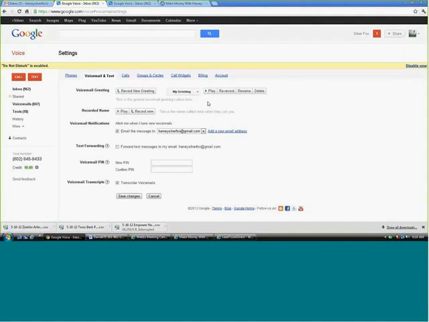Here's where you do your recordings. What's going to happen is, to put your recording on there, I say, hey, this is Harvey, the Silver Fox. Sorry I missed your call. Your call is very important to me. Leave a message with your name and phone number and a detailed message, and I'll call you back as soon as possible. Have a great day. I keep it very generic, and you're going to record that through your phone.